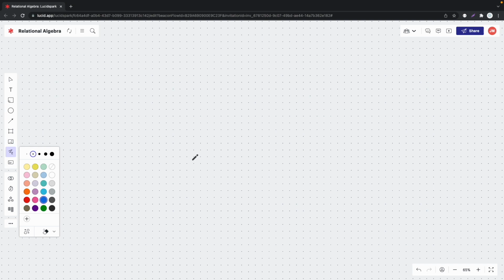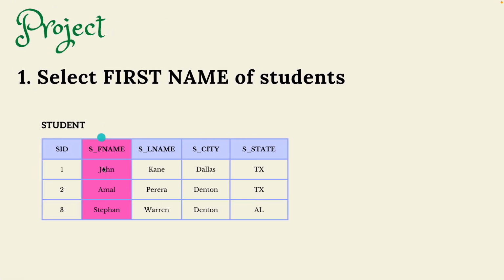Now if you want to select the first name of students, the operator you must use is the project operator, and then you specify what you want to get from that particular table, student first name, and then you specify the relation, student. So this will give you all the first names of students: John, Amal, and Stephen.